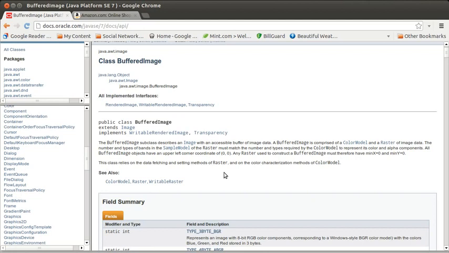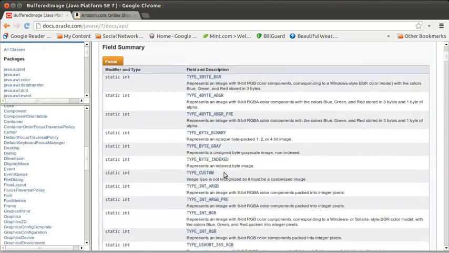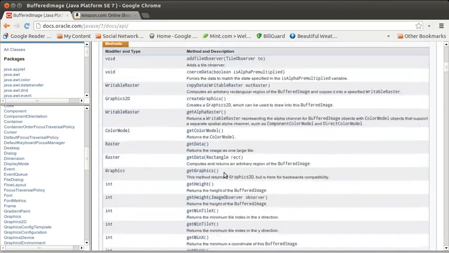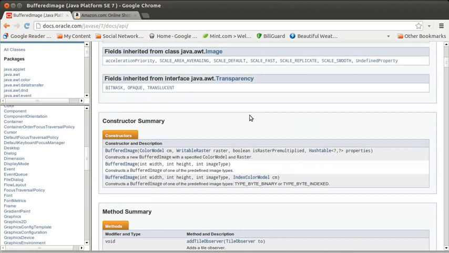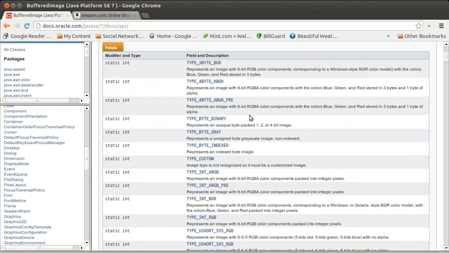The BufferedImage works very well for our purposes, where it stores everything as a raster. When you create a BufferedImage, you give it a width and a height and a type, and the types are listed up in here.